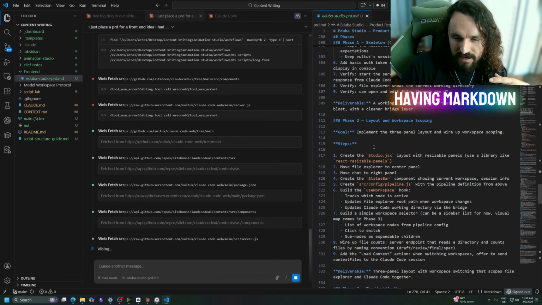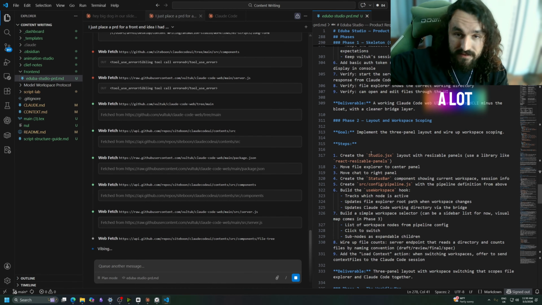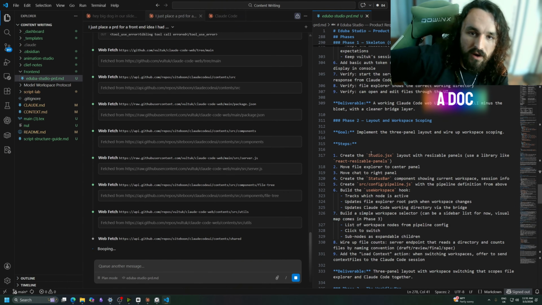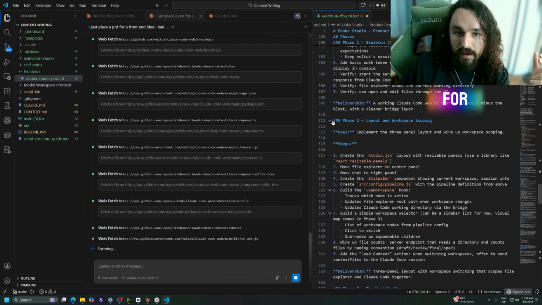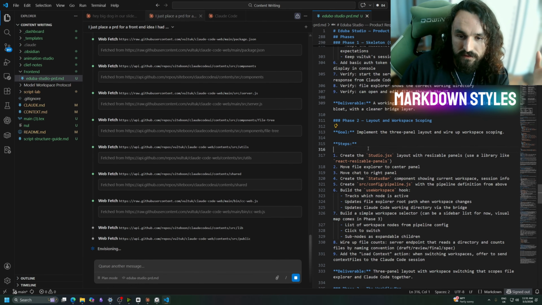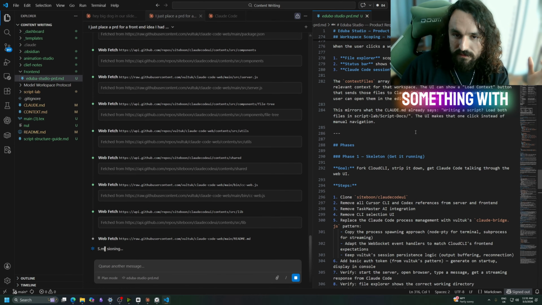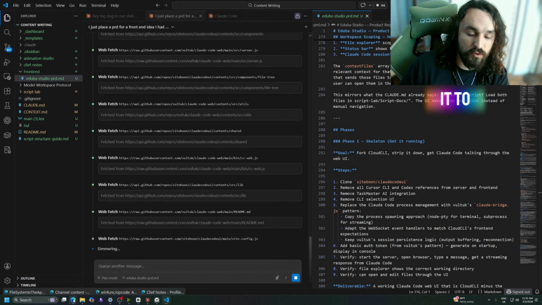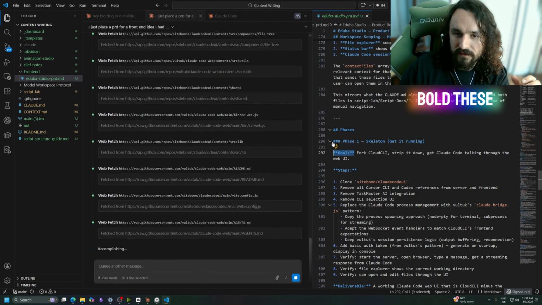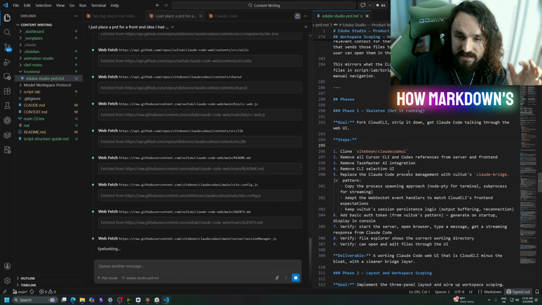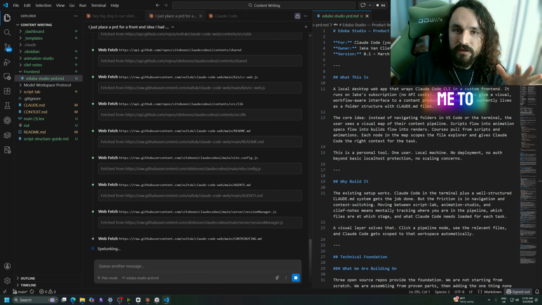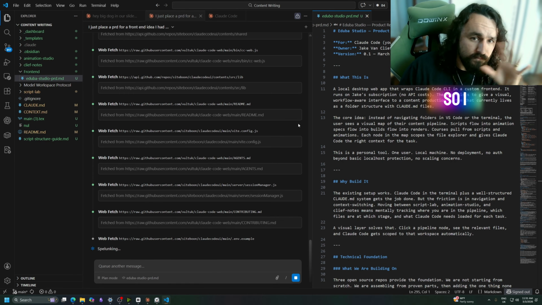That's why it's nice having markdown files, because they don't take a lot of memory, which is a really great one. They take fewer tokens than a PDF or a doc file, and they're really easy for AI to read. They are very well trained to understand markdown styles. And if I do want to do something with this markdown file, I can upload it to Google Docs or something like that, and it will turn all of these into formatting. Like it'll bold these, it'll make these bigger, because that's how markdown's designed to be. And that's what I'm going to make my front end work on. It's going to allow me to use markdown in that way. So I think that's pretty cool.